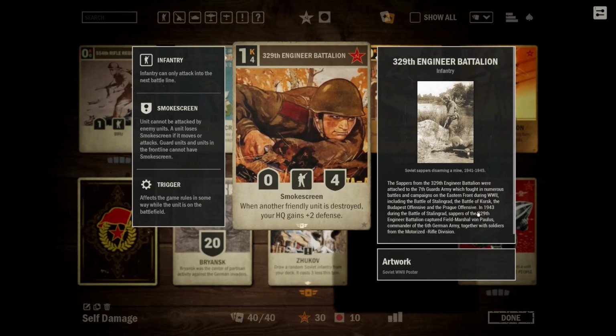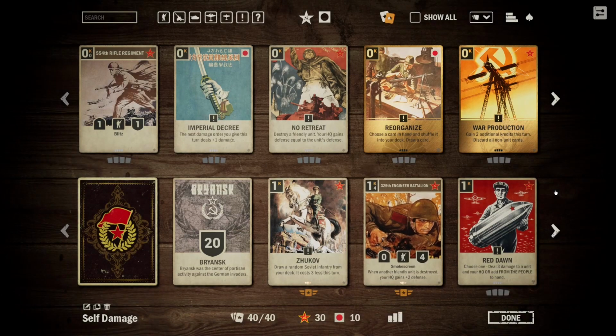We then have the 329th Engineer Battalion. The 329th serves as a very important tool in this deck, because although self-damage is obviously about getting ourselves hurt and notably below 10 health for the Japanese cards, we do need healing. That is undisputable: we need the ability to heal ourselves and protect ourselves so we don't just get murdered by something like a Japan aggro deck or various other aggressive lists. And that's where 329th comes in.